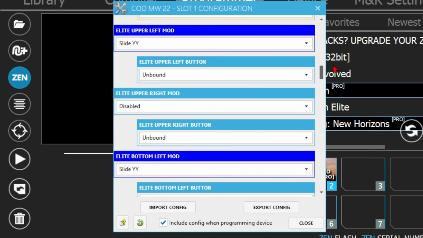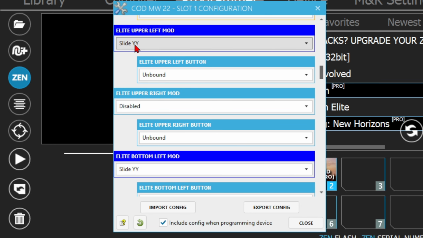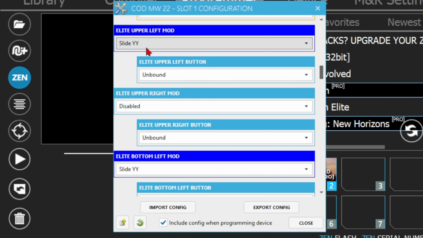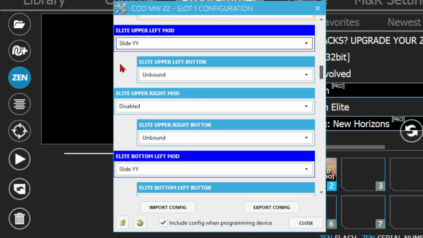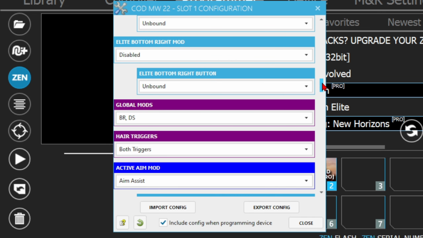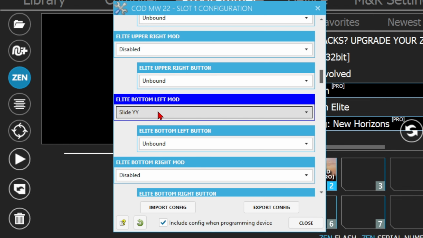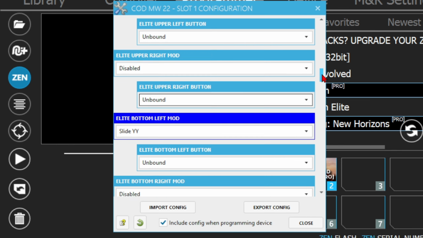All right. Now, a lot of you guys are still questioning me about this, saying that this doesn't work with the Zen, the slide YY, aka slide cancel. All right. Now, with the Zen, not with the Strikepack, because the Strikepack has built-in paddles, so it's easier. But with the Zen, there's only 2 ways of going about using this mod. The slide YY or slide cancel. One is with the Elite controller. Okay. Hence why it says Elite right here. And with the buttons in the back. All right, I'm pretty sure there's buttons. Yeah, you could assign mods and map and unmap whatever you wish here. This is the first method.